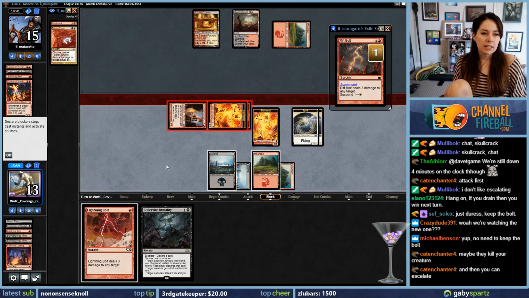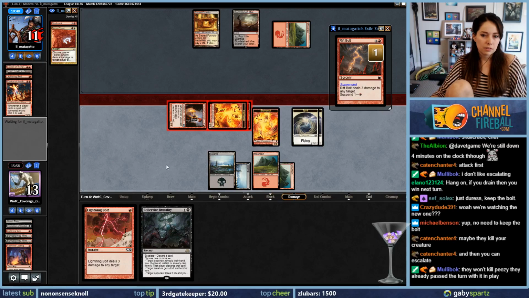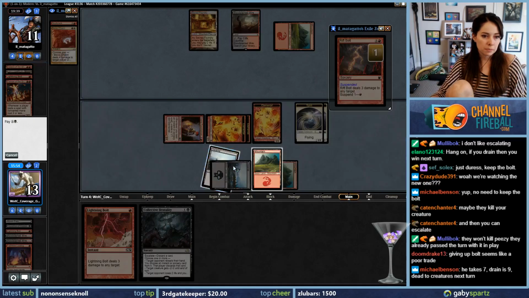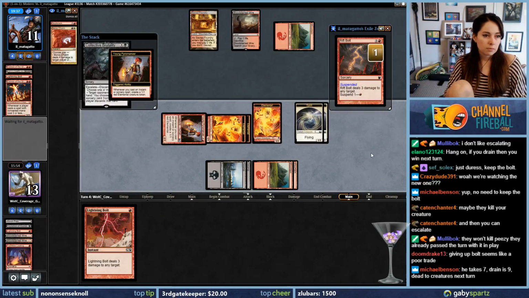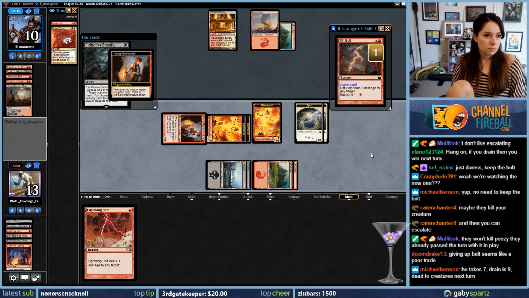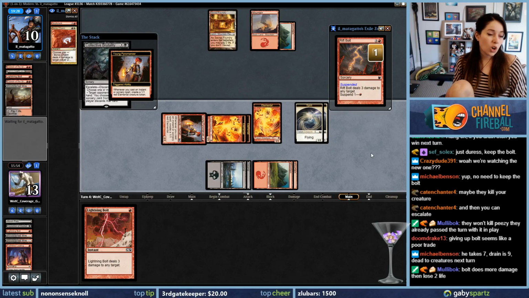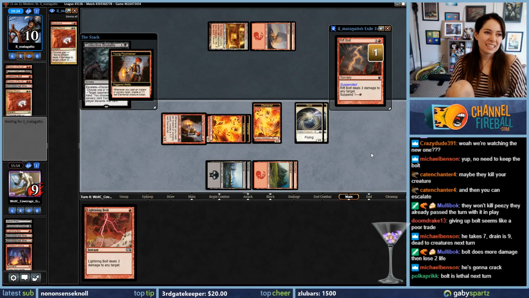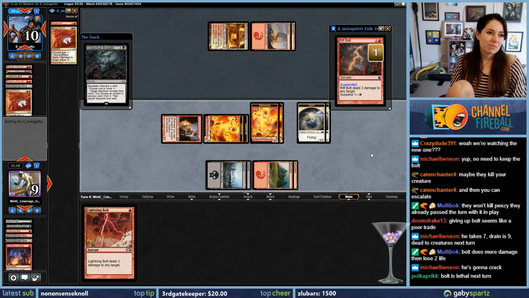Yeah, Kaden, that's why I wanted to attack first. Alright, so now I'm just gonna duress them. Oh, they were ready to snap it off. But they realized that, okay. Sure.